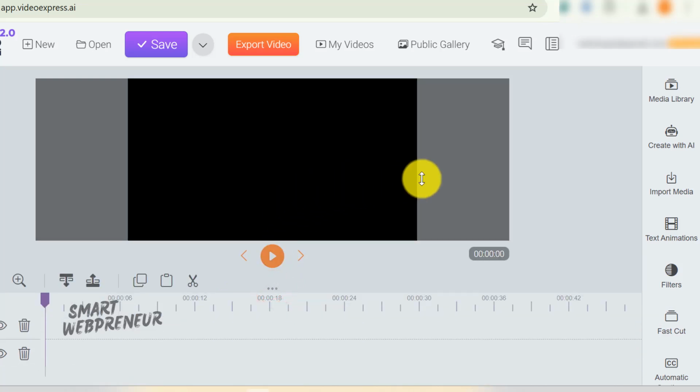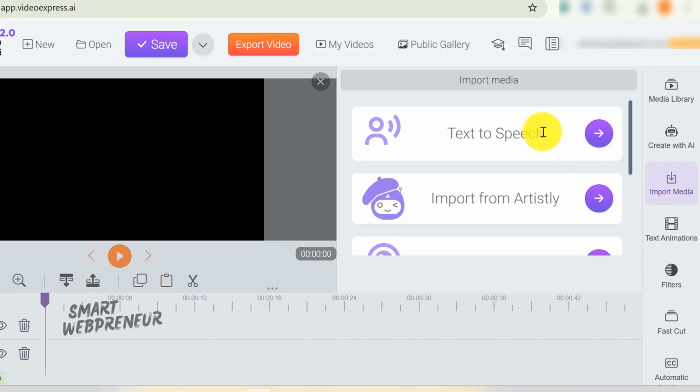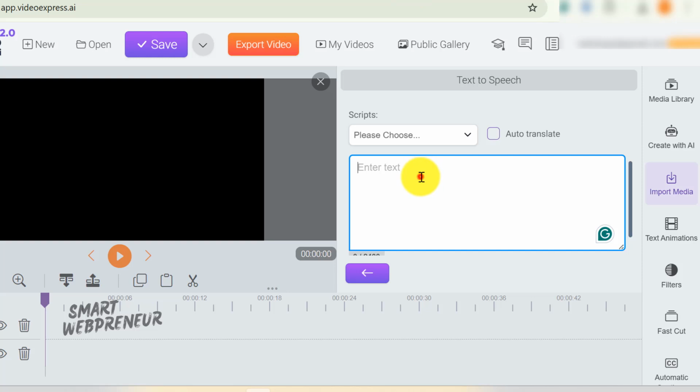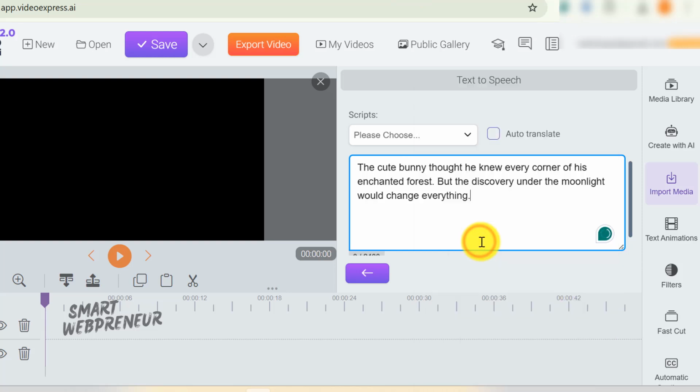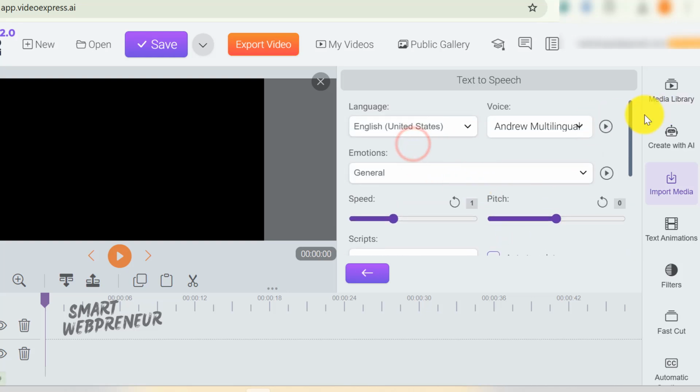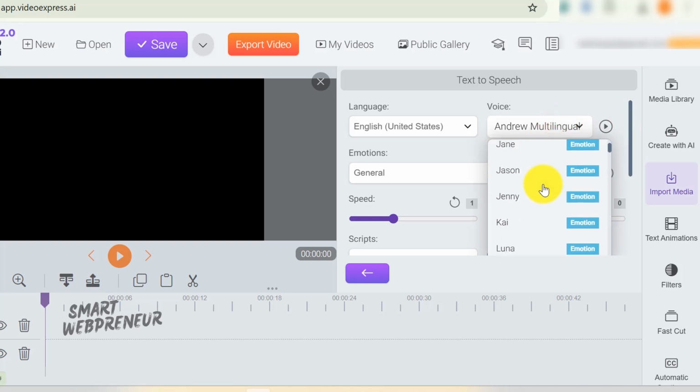First, the narration. Instead of recording your own voice, you can use the built-in text-to-speech engine. In the Import Media panel, find the Text-to-Speech option. Type in your first line. Maybe it says, "The cute bunny thought he knew every corner of his enchanted forest, but the discovery under the moonlight would change everything." The tool gives you a huge library of AI voices to pick from, with different languages and accents.